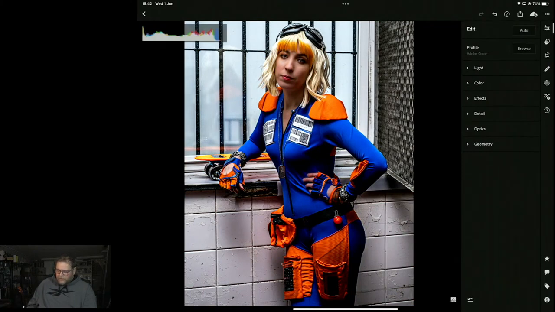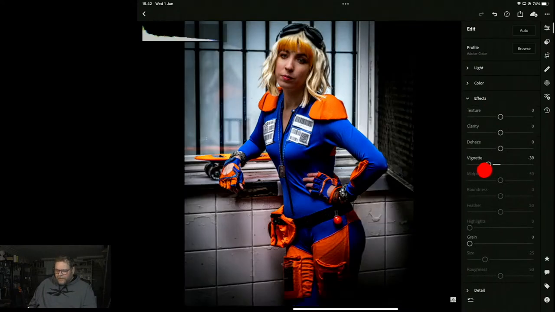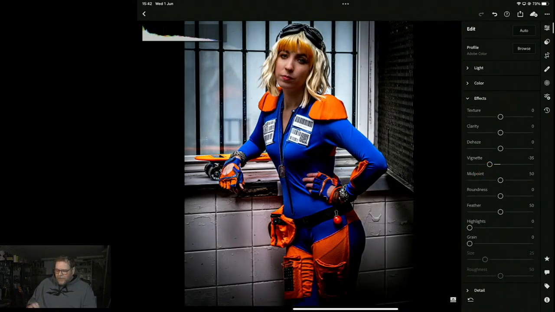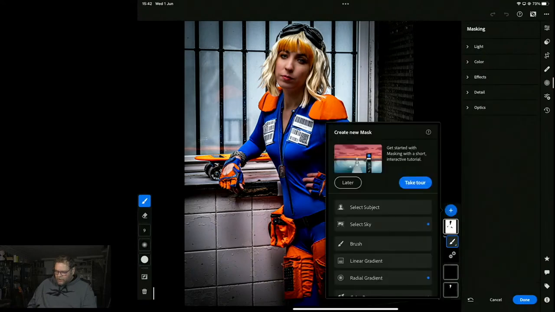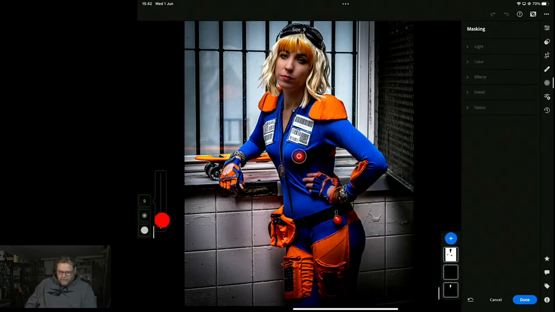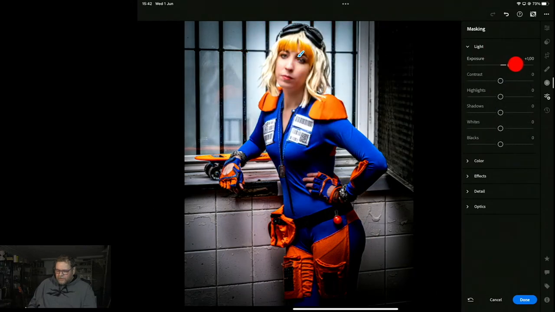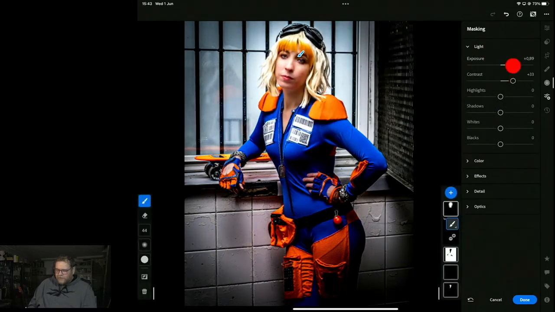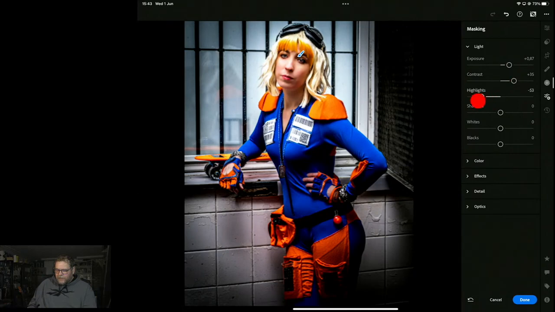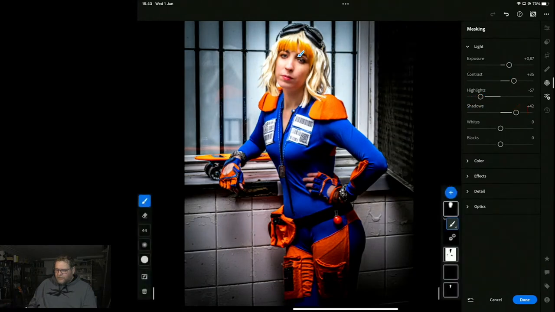Done. Okay. And I think for this image, we really want the spotlight on our model, right? So let's go first for effects and let's go for vignetting. There we go. But that's not enough. Let's go for a big brush. Let's go for all the way up. And let's just paint in the face. Let's open that up with exposure just a little bit. There we go. A little bit of contrast. Those always work together with me. Protect the highlights just a little bit. Open up the shadows. Make sure that it doesn't overexpose. There we go.